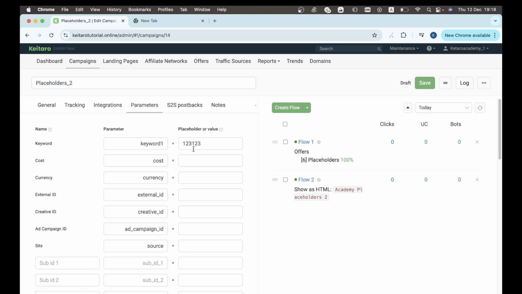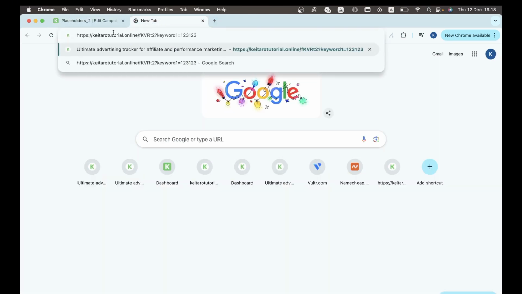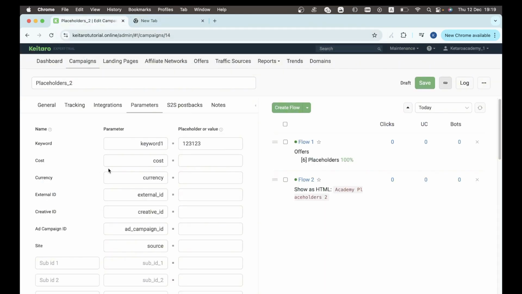Now let's move on to testing the flow. I have changed the value for the parameter keyword 1 to 123, and I will copy the campaign link and just click it. Okay. So what are we seeing here? In the campaign link, we've defined keyword 1, our parameter name from the second column, with the value 123. Let's assume the source substitutes a real value instead of the macro as expected. This link, along with the parameter, is processed by the tracker. The parameter is accepted, written to the database, and tagged accordingly.